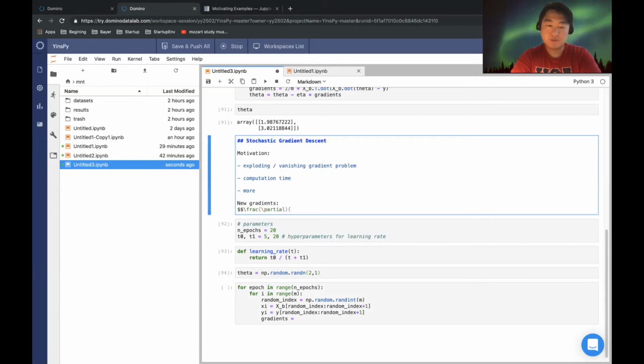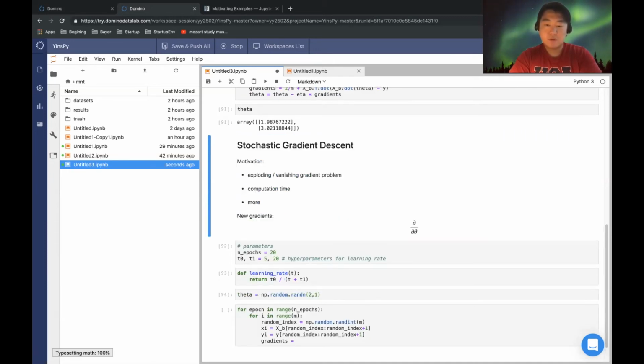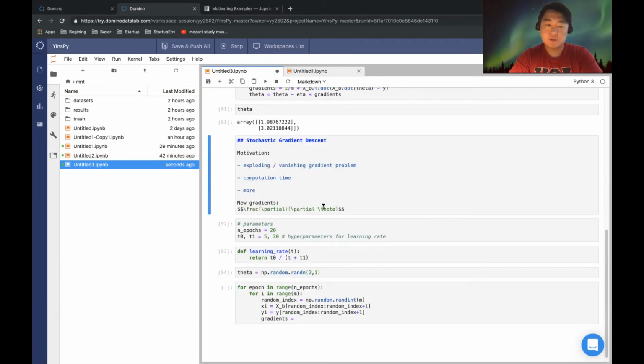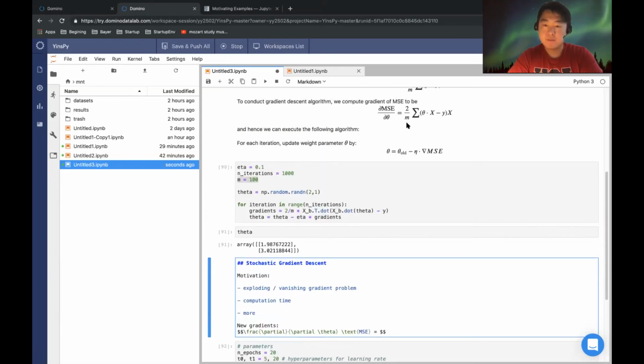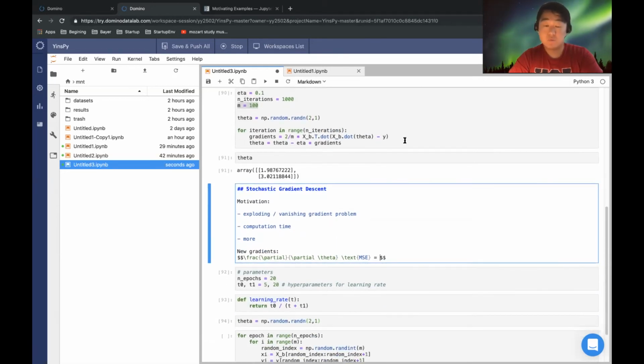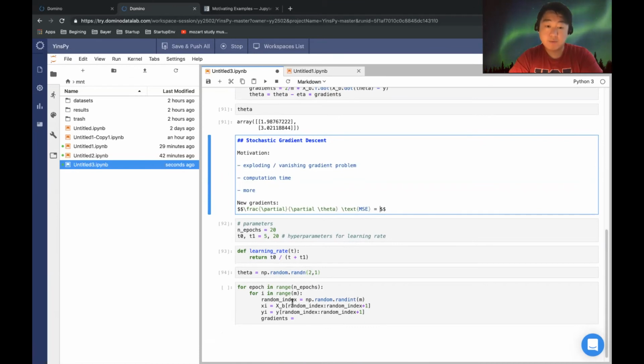And we're talking about taking the partial derivative, okay? That's partial theta of some sort of loss function. And here we're going to have essentially our mean square error. But the problem is this is actually just one observation. So originally, if you look at this formula, there's an m. Right now, the m actually just disappears because it's just 1. We're taking one number here, right? This gives us one number.